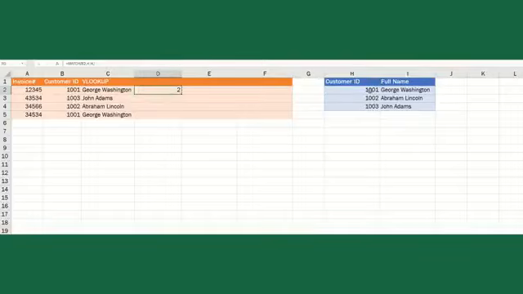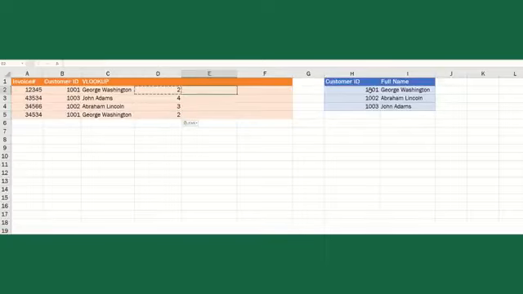So I'll copy this. And when I go down here now to customer ID 1003, if I did this correctly, it should say 4. Let's see if it works. There you go. It did work. And if I come down here now to customer 1002, Abraham Lincoln, that's going to match row 3 over in the blue side, because once again, it's counting the customer ID and full name as the first row. And then once again, right here with George Washington, it'll be 2. So the MATCH portion is only trying to find what row we are talking about.